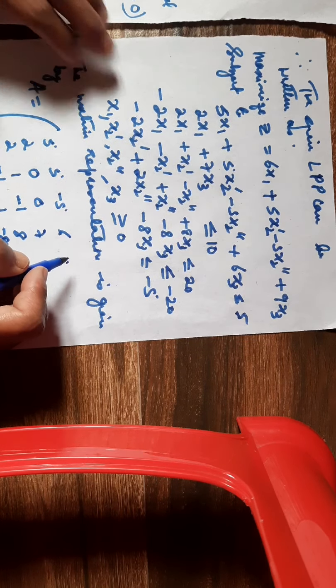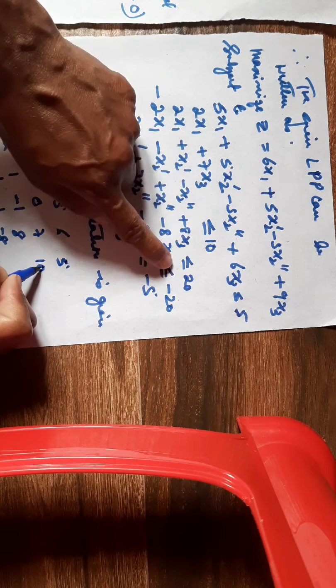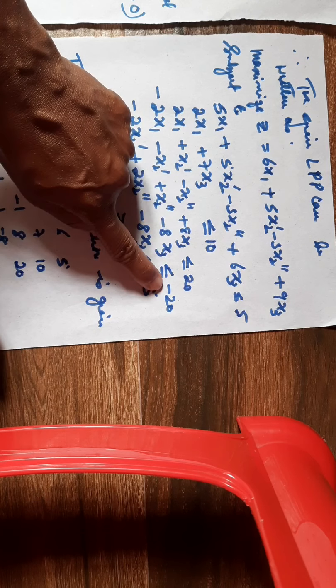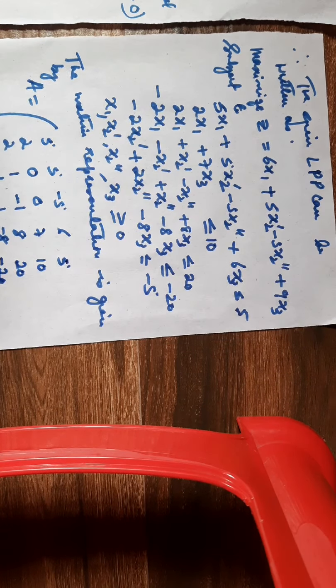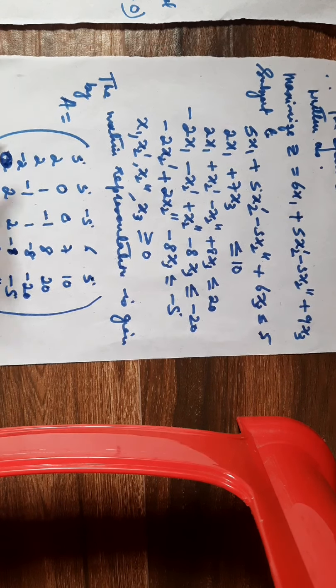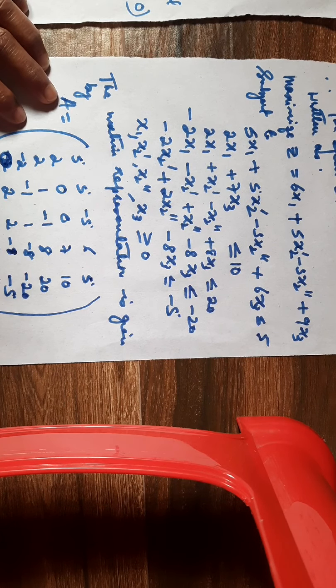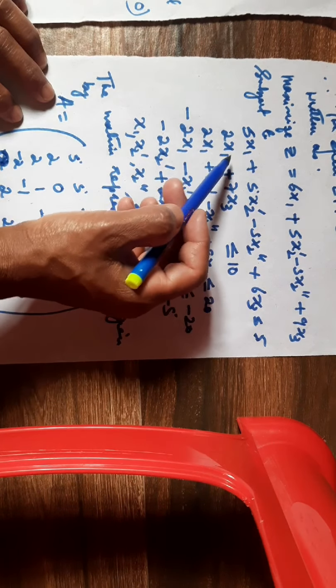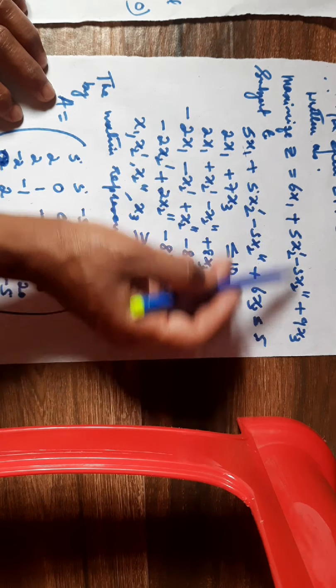So in this case, what is the value in this one? It is 5, 10, 20, minus 20, and minus 5, and here there is no entry, so you mark it as star. So this is the matrix A. The first column will be the coefficient of x1, the first one will be this one from the first equation, and the last row will be this one.